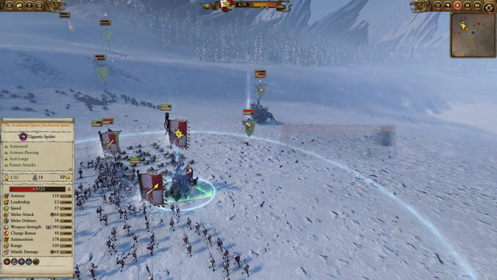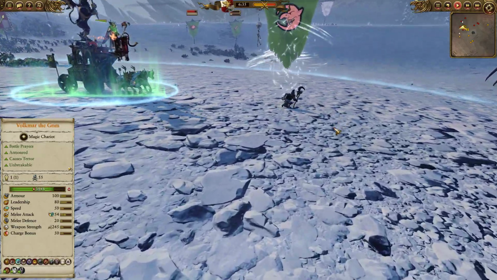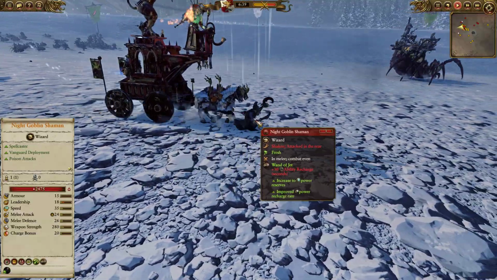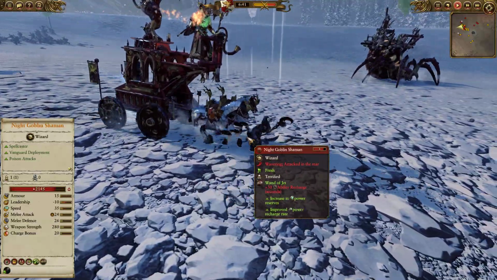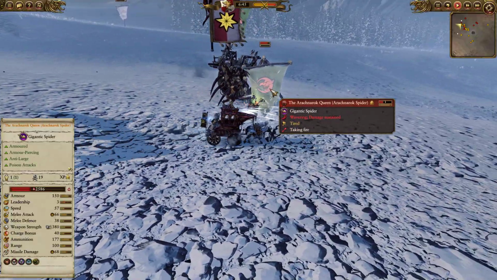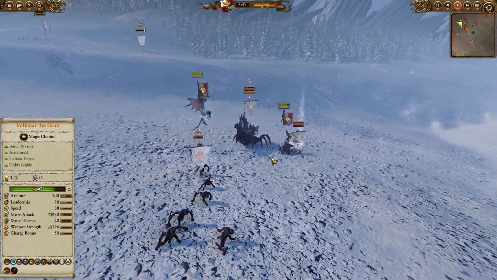Volkmar hunting down that Arachnarok Queen is rather funny here, as he does roll in. Poor little Night Goblin Shaman trying to run. Leg it, lads. But Volkmar the Grim, oh, looks like he's just tickling for now. I'm expecting this Night Goblin Shaman to go flying any second now, but nope, he is in fact just going to be terrified and routed. To be honest, I'd be terrified if I'd been shoved along by Volkmar like that.